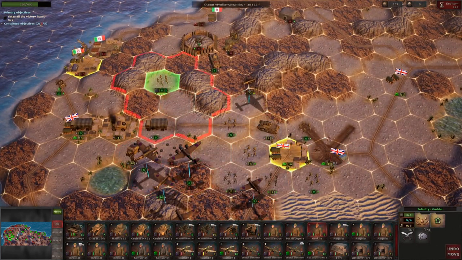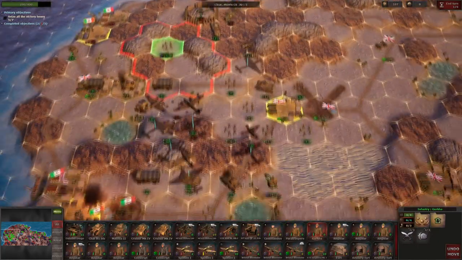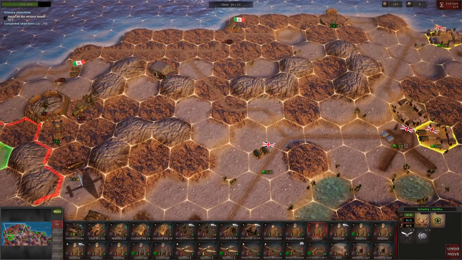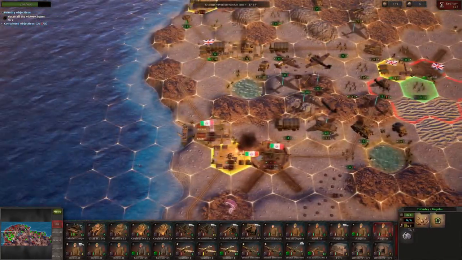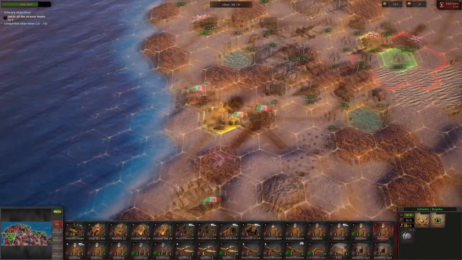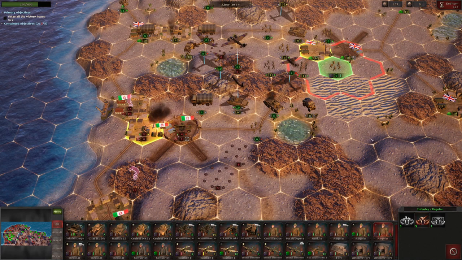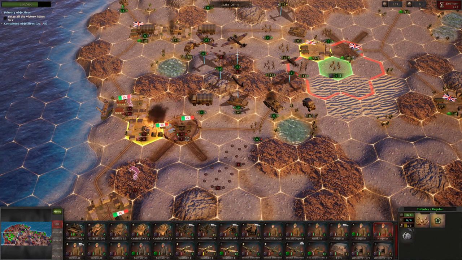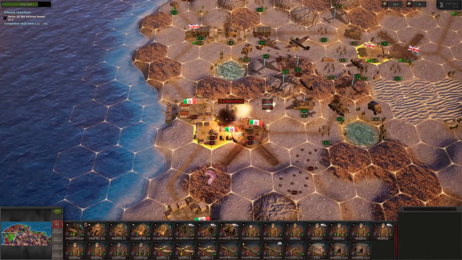All right, so in the north, we should be okay to take that objective. Even if they move someone in, I'm thinking we'll get there in time. I don't know about in the south. So we'll have to see. All right, last turn coming up. And attack that truck.